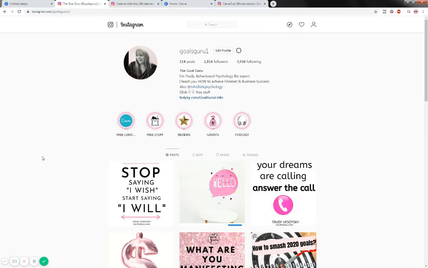So there we go. Okay, so as you can see, mine's actually quite basic. I've added some highlight covers, and I also have got some basic pages behind there. I say basic because I'm not an expert in everything. I'm a dabbler in lots of things. So I wanted to show you what Creative Little Soul do, because they're really fancy and creative. I guess that's their bread and butter.